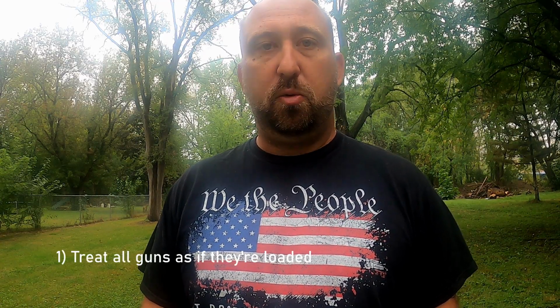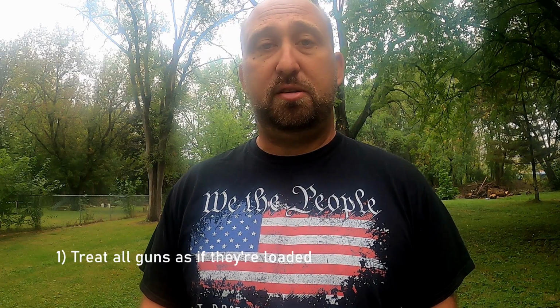First rule is treat all guns as if they're loaded. Okay, remember that. Treat all guns as if they're loaded. Never want to assume a gun is unloaded when you pick it up. Somebody hands you a gun, check to make sure it's clear before you start putting your fingers on the trigger or anywhere around it or anything like that.